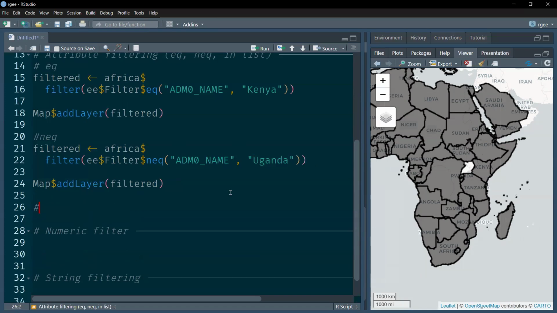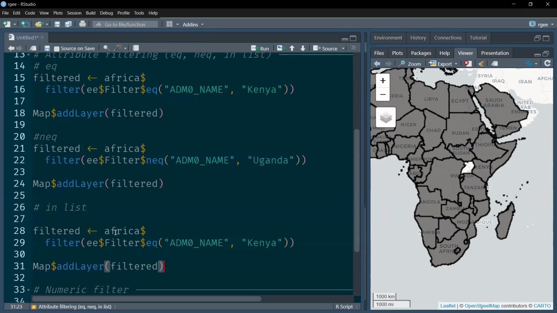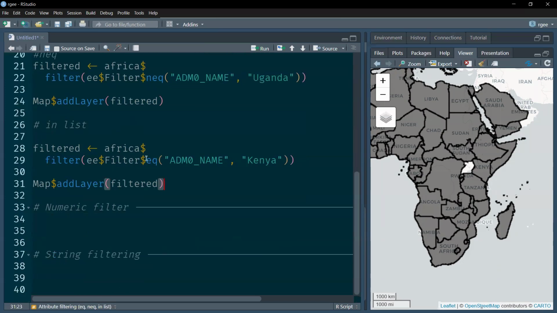All right, so what about in list? How do we filter in list? So again, we'll paste whatever we copied up there for the whole of Africa, but now we filter using in list. So for the in list, we just use the in list function, then admin name, and then you provide the list.